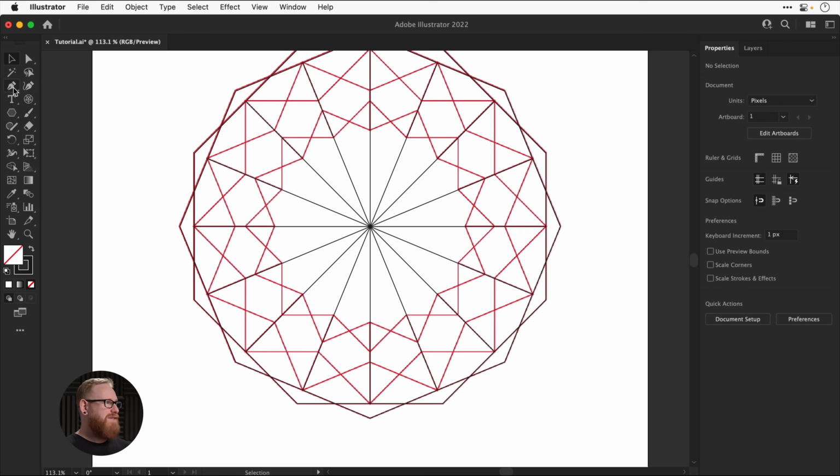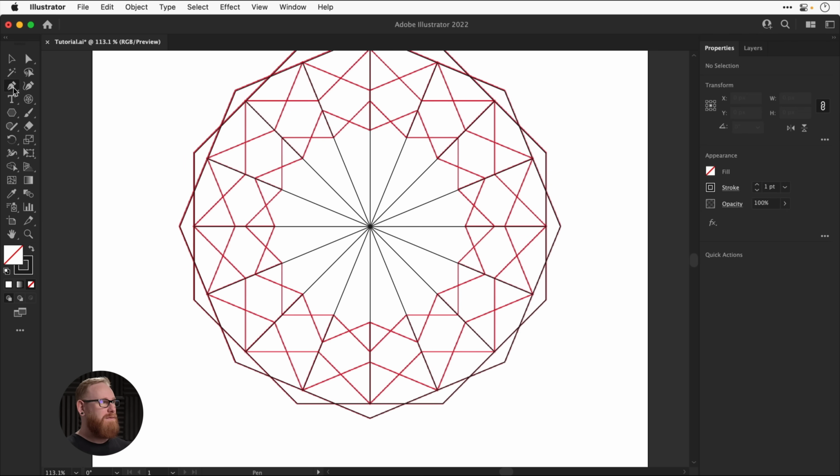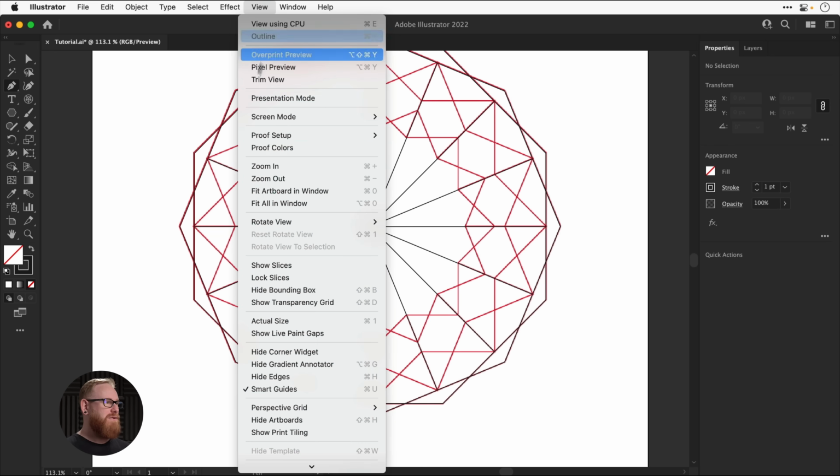But one way I found to get around this was actually with the pen tool. So we could use the star tool. We've got the star tool down here, but then you've got to kind of enter different values and make sure everything's lined up. Whereas actually with the pen tool, you can see I've got my smart guides on, so it snaps to everything, which is handy. If you don't have those on, go to View, down to Smart Guides.